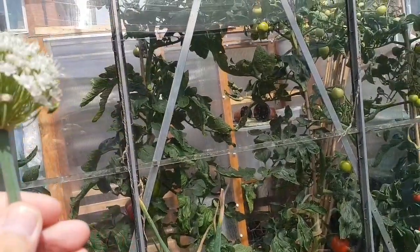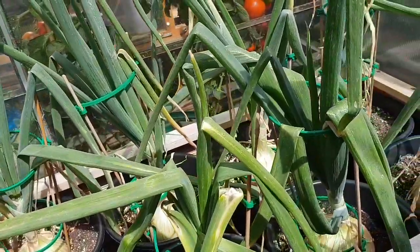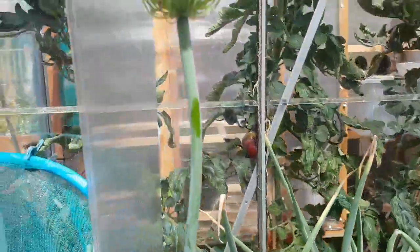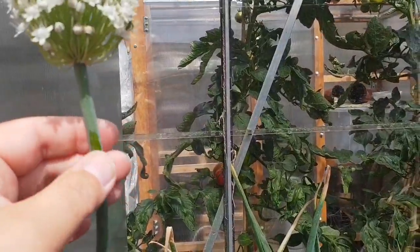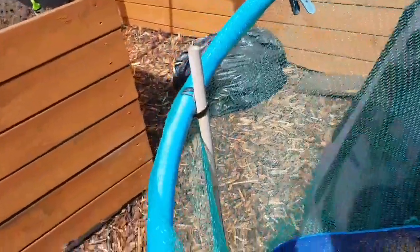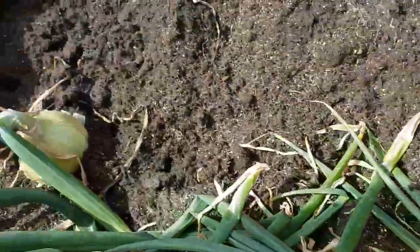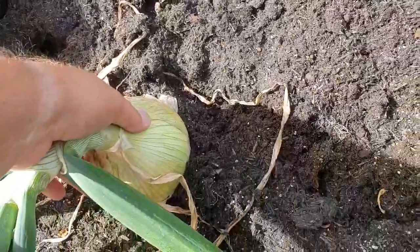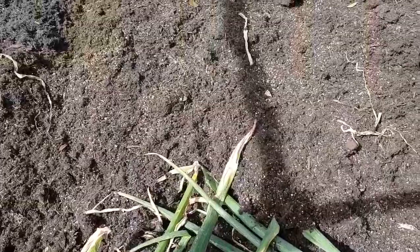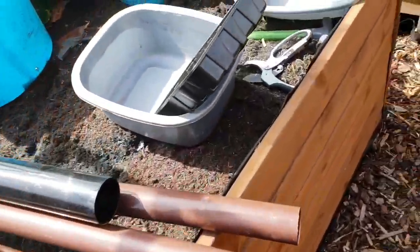These were grown from seed and one has produced a seed head, so my idea is to just let this grow and then try to harvest some seeds from it. They'll probably be used at home because I want to save the seeds and keep just one or two back to grow for seeding next year. I planted eight out into here - if you look at this one, they were about 17 inches circumference when I took them out. Three of the best were taken out and presented for the show. We'll go around and do rhubarb first.